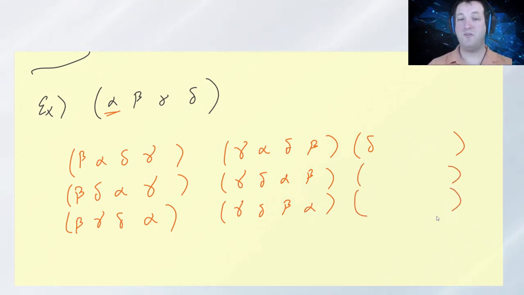Let's look at the possible values of delta. So if we have delta here, we can have alpha in position 2. We can't have gamma in position 3, and then we can put beta in position 3 if we want to. So if we start off with alpha, we can't have beta in position 2. So we can, for example, have gamma there. That's okay. We can have alpha here and beta there.